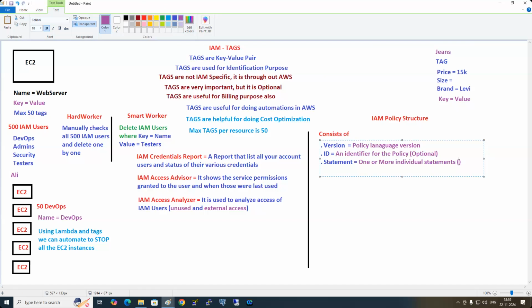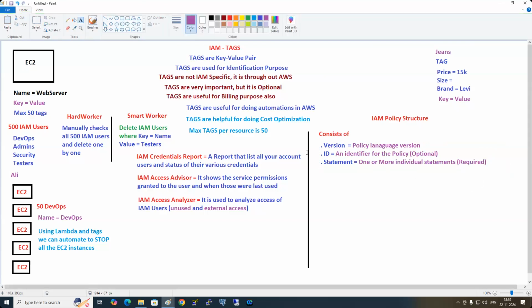It's required. So a policy mainly consists of how many? Three things. What are those? Version, ID, statement. Version, you don't need to worry at all because the policy language version will come automatically. And ID is just information. What is this policy related to? It is optional. You don't need to worry. Mainly you need to worry about the statement. So our entire policy will be under the statement. These two are just minor.